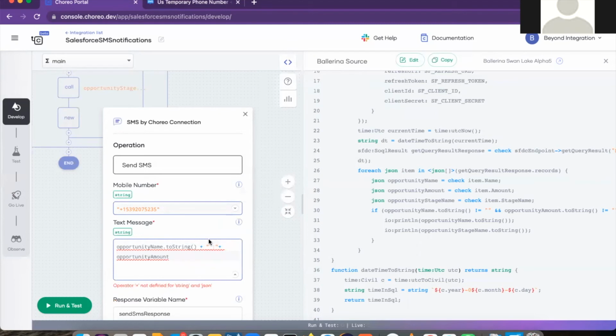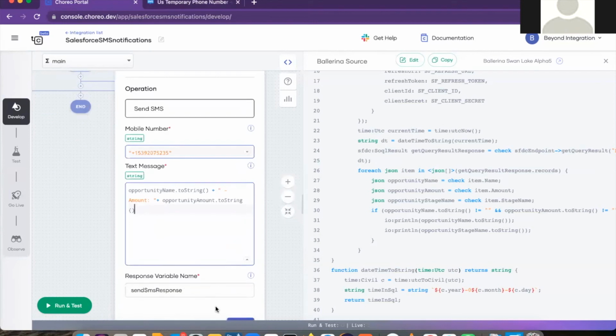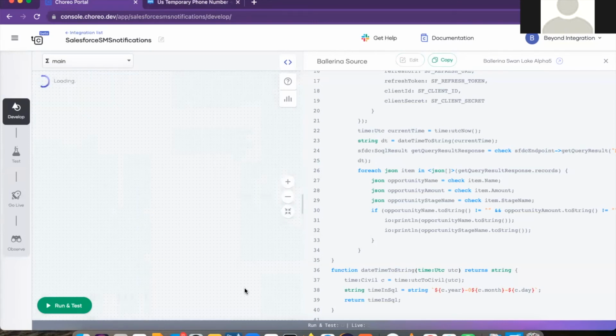We need to convert that into a string as well. Yeah, so that's it. Let's add the amount here so it will be clear what we are sending. Alright, now it's done and we need to click save.